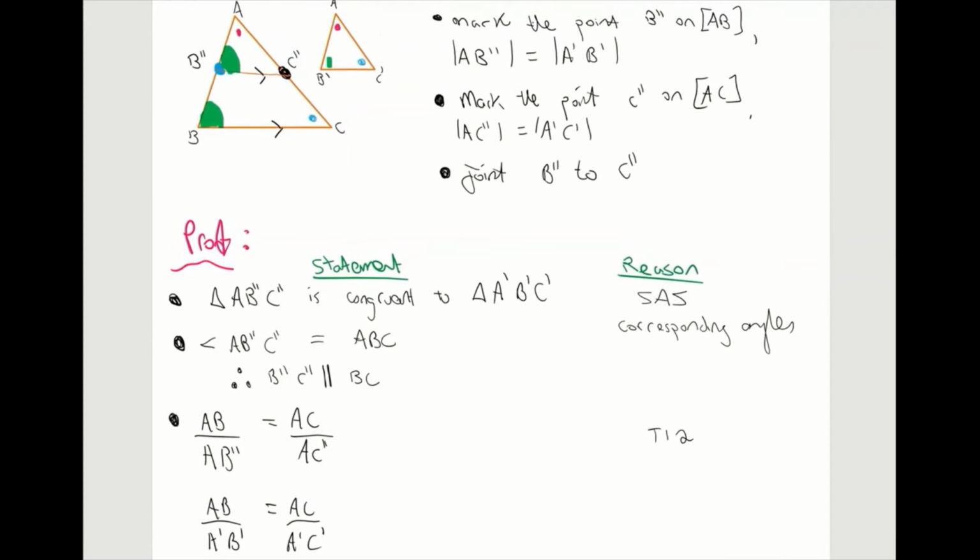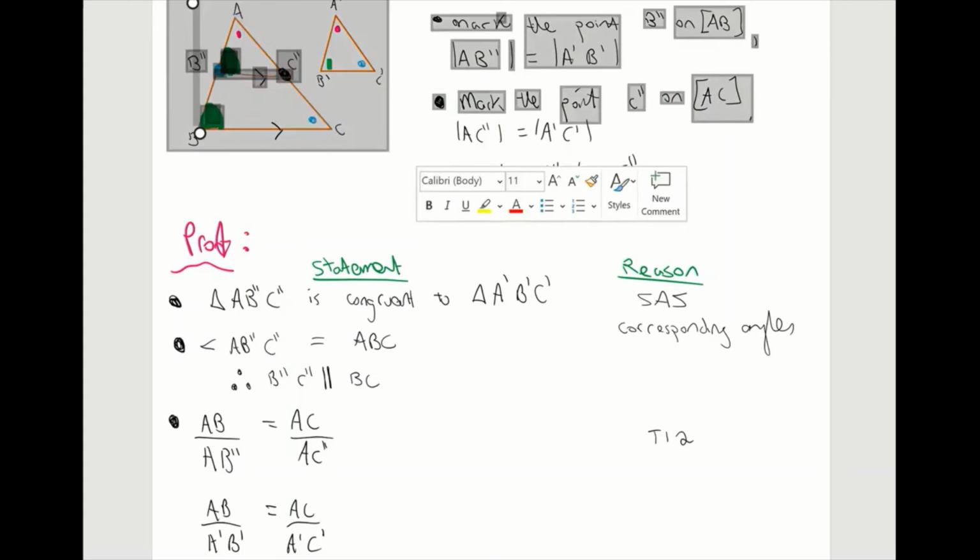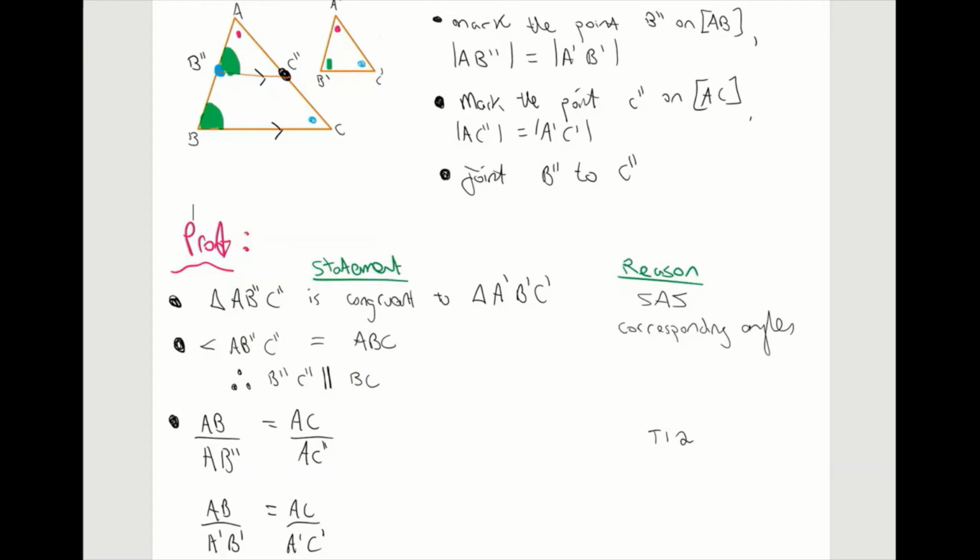So again, I'm just going to zoom out a little bit so we can get our picture. If you look up at our picture, what I mean by that is that the side AB is corresponding to AC. So you can see here that they're the two longer sides on the triangles. And on the bottom of my fraction, the denominators, is going to be A dash B dash and A dash C dash. Because we know that that's the same as the length from A to C double dash, just from up here. We know that they are the same thing.